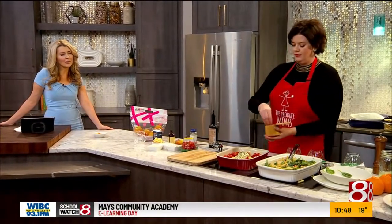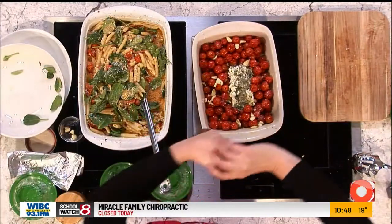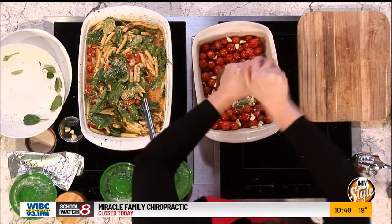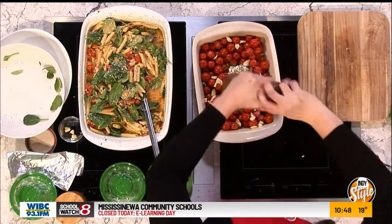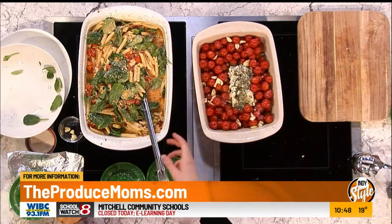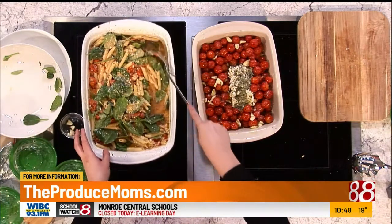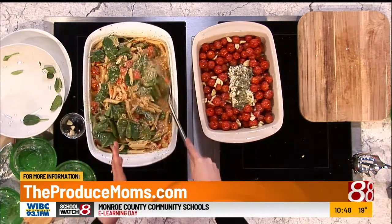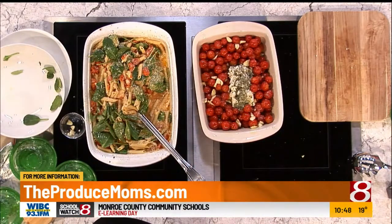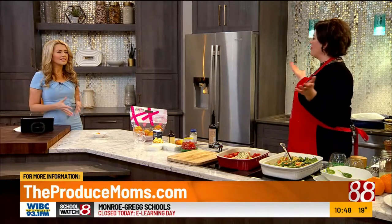We've got about 30 seconds left. Salt it, pepper it, and then everyone's going to love this. All you do: pop this into the oven. I did about 350 degrees. Takes about 40 minutes. Pull it out, and then it's just a matter of stirring and incorporating. Use this as a base to make your own — add whatever you want to it: add chicken, add spinach, add shrimp.